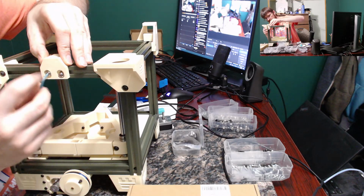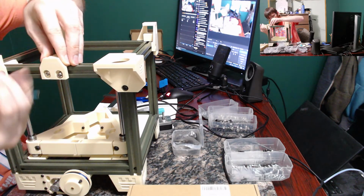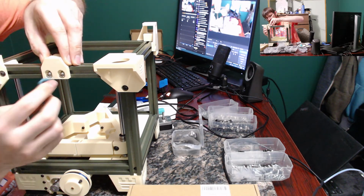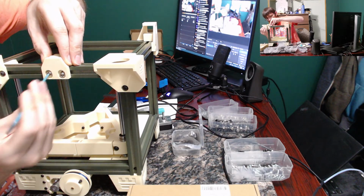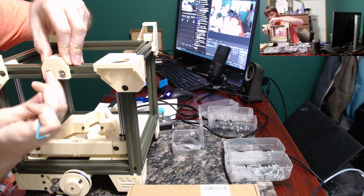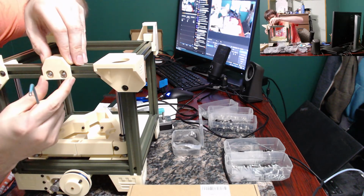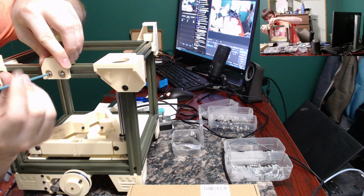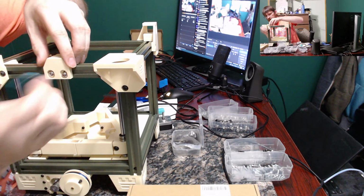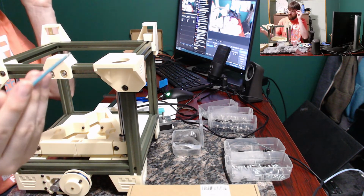These are the cheap M5s. They don't actually work with ball end very well, and it's very annoying. There we go. Trying to get the T-nut to spin, but it doesn't want to spin. There we go. Okay, that's one. So these are cheapo M5s, and the ball end doesn't work in them.